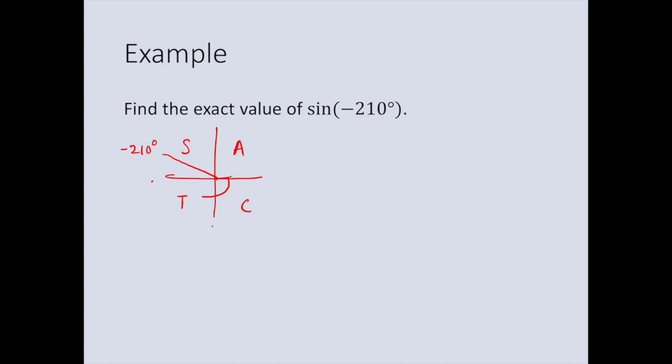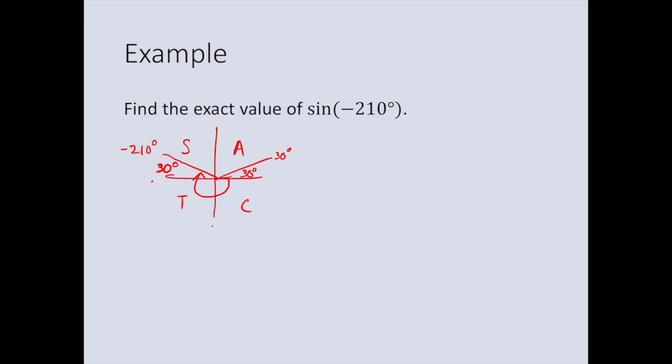That's going to be minus 210 degrees. If we go all the way around from the positive x-axis, this angle here that it makes with the horizontal is 30 degrees. We always want to know the angle made with the horizontal x-axis. It's 30 degrees, and that tells us that the acute angle related to that is going to be this 30 degrees. So we've got that. We know it's something to do with sine 30. We just need to look now at how the signs match up, whether it's going to be positive or negative.